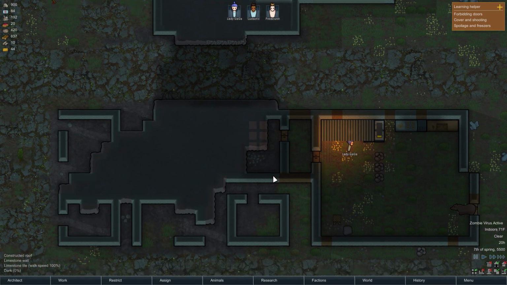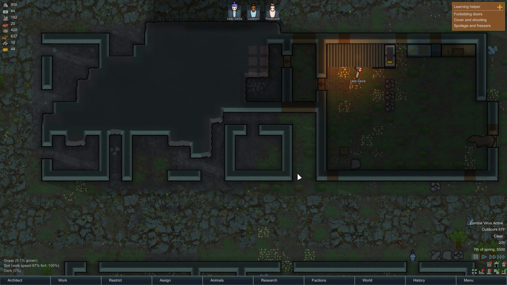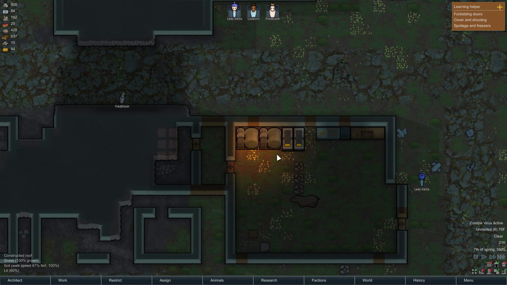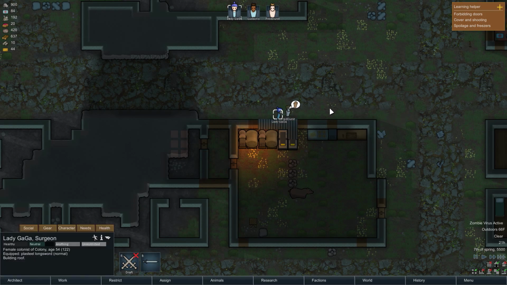Well, I guess we could place them here as well. We should probably start putting the ventilation thing in there then, right? Yeah, that's probably it. So, before the bodies go bad out there and spoil, let's see about... Well, can you finish mining? Lady, where are you going, Lady Gaga? You're building the roof. That's actually pretty important.